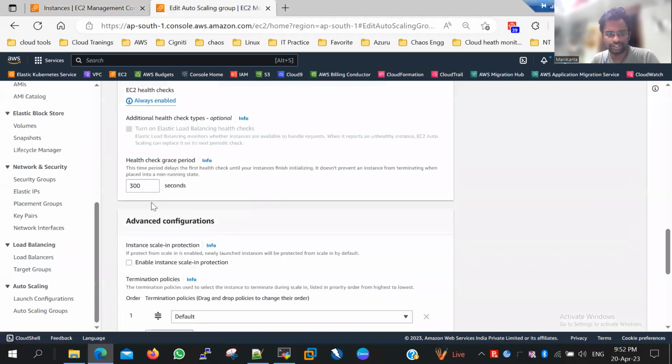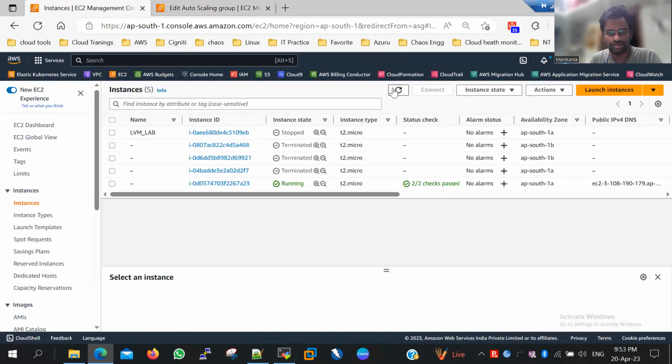This time period delays the first health check until your instance finishes initialization. It does not prevent the instance from being replaced when placed in a non-running state. Just wait; maybe the provisioning will start or not.